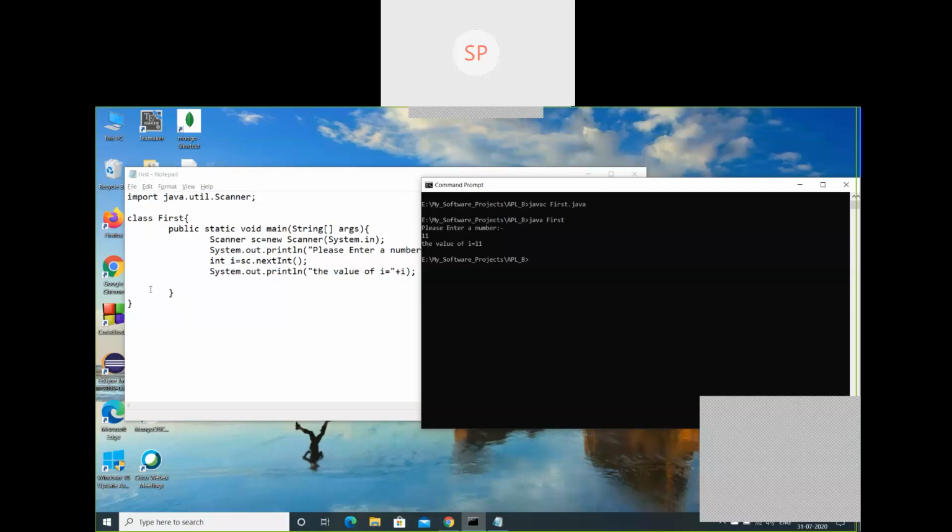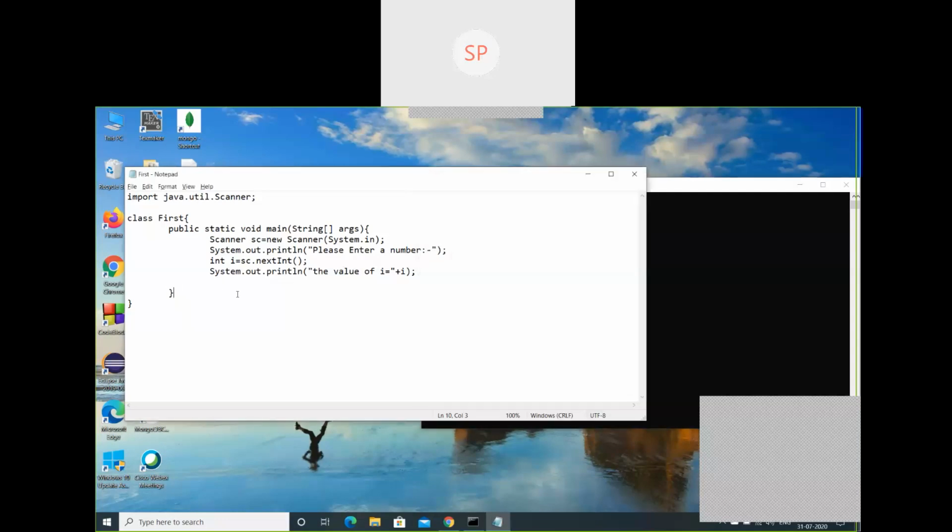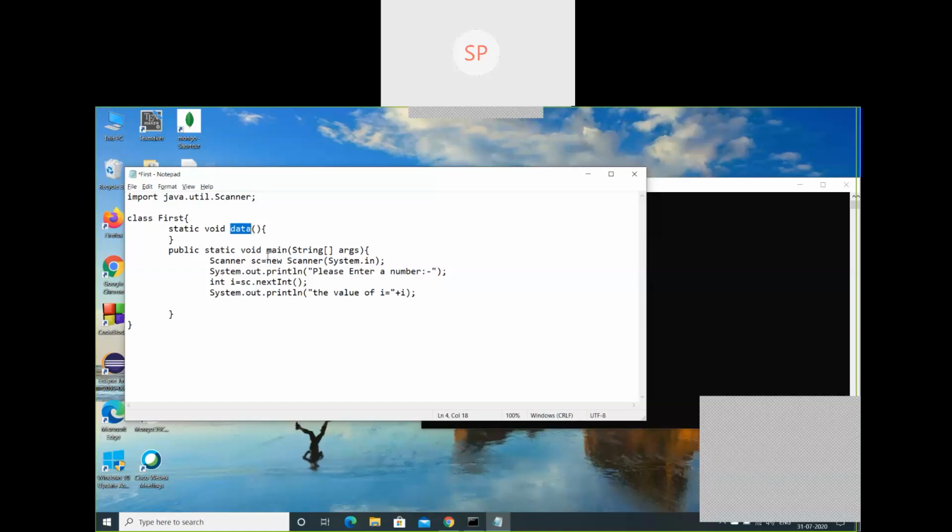Now let's go back to the program and understand a few ground things. If you can recall from the last session, I had written a method called static void data. This was how we wrote the method, which was present in the class Second. The things to observe here: look at this method name data, look at this method name main. This nextInt is also a method of the class Scanner. We are calling this method using object sc. Now look at the class name Scanner, S is capital. Look at the class name First, where F is capital.